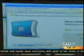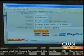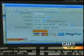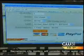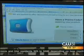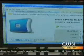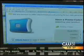We found one here this morning, and this one seems to be the best that I found. This is called Amber Alert GPS, and this is their device. It's like the size of a belt buckle. It's not cheap. The price is $379 for the device, and then you pay $9.99 a year for the subscription service, and it's something that you can attach to their belt or hide on their clothes somehow. And if you're searching for your child, it will find them. A GPS triangulates exactly where they're at.